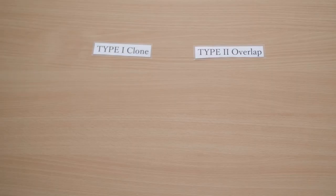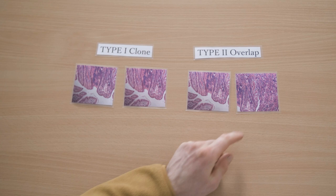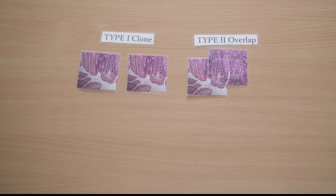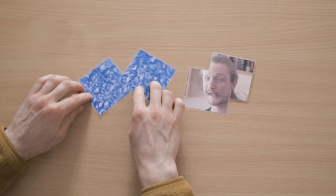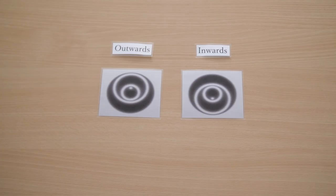Starting with a close-up of human tissue, a type 1 is simply an identical copy. It becomes type 2 by adding an image that shares some overlap with the first. Overlaps can be partial, internal, stretched and mirrored. Research images are often more repetitive and unintuitive, and they can play tricks on your brain — these two images are identical and yet it'll look to most of you like the shape in one is curving outwards and the other inwards. This effect is known as light and shadow ambiguity.